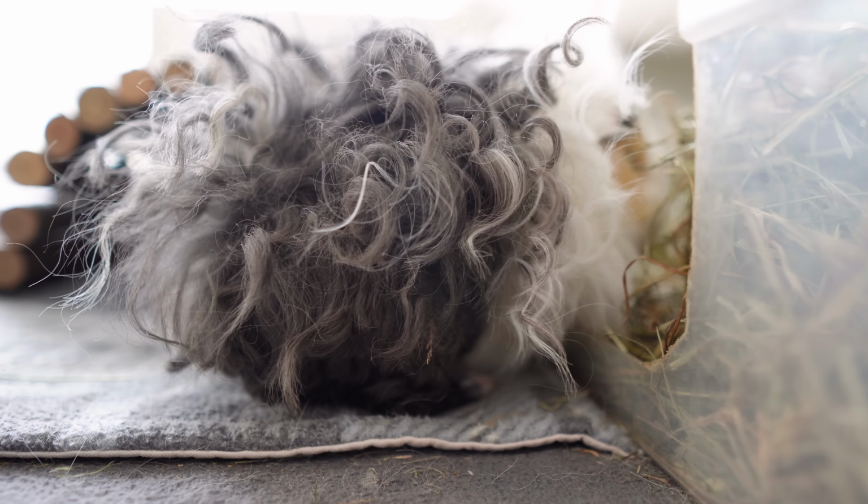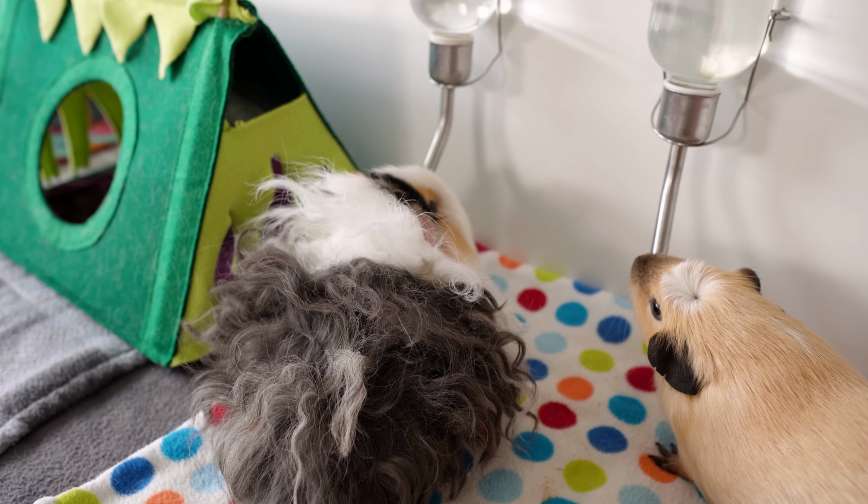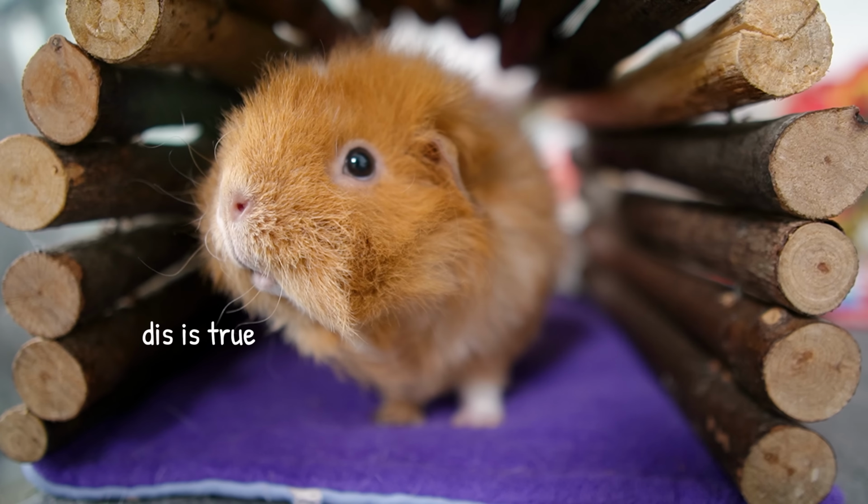Guinea pigs weren't designed to have hair like this. It is a result of breeding, and naturally guinea pigs aren't the most clean and tidy of creatures. They poo and pee a hell of a lot for a start, and long-haired breeds also have very long hair around their bottom area, and it's this area in particular that if it's not managed and kept on top of, it will get dirty, matted and tangled.